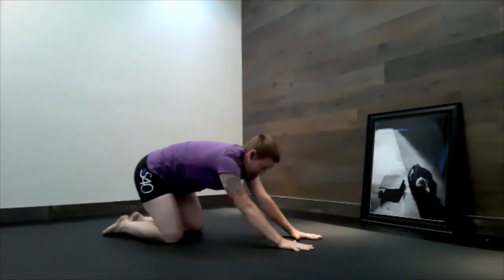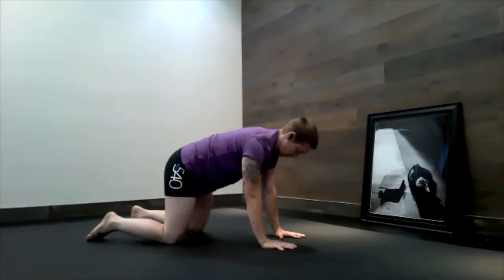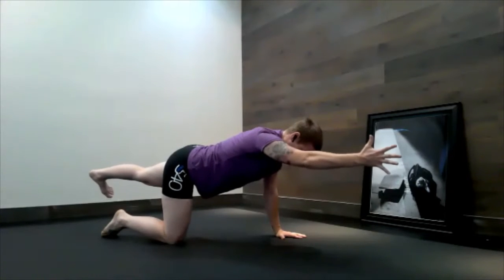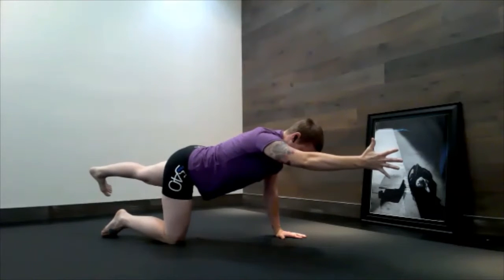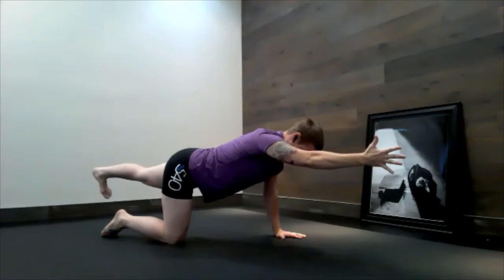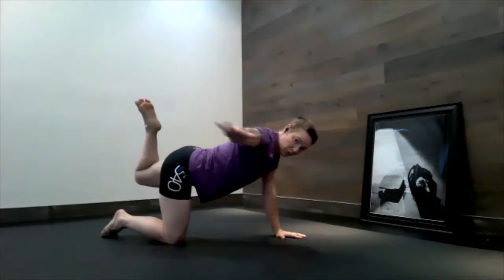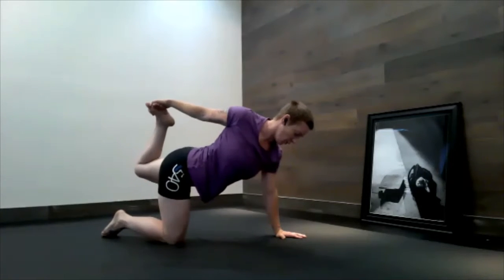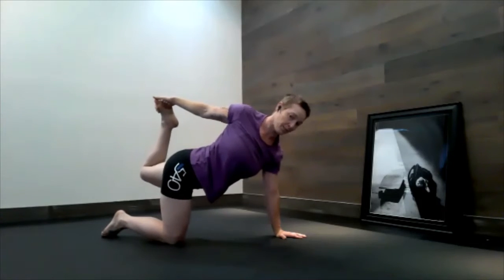Good, and now let's come back up to our tabletop. Find that flat spine again. Good, strong tummies. And then again, right hand, left foot. Keep that reach with the fingers, the press with the toes. And now let's reach back. We're gonna bend that knee. We're gonna reach back with our right hand, find the toes of the ankle, and open up the shoulder. Kick into your hand with your foot to open up.